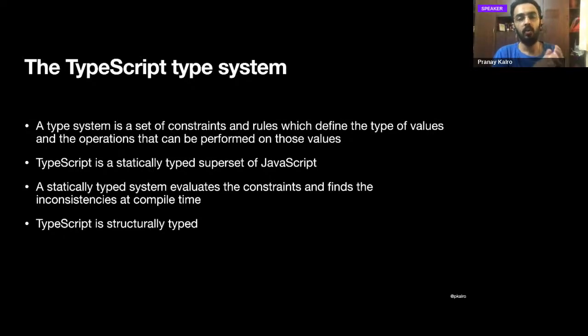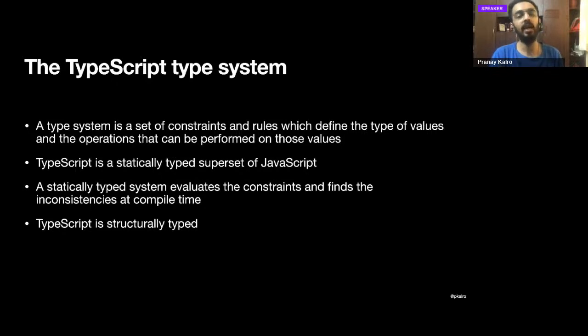So now, what is the TypeScript type system? It is a statically typed system. At compile time, it is decided what the type of the object is, and based on that, it does its storage retrievals and things like that. And also, it is structurally typed. There are two famous classifications for any type system: structurally typed or nominally typed.